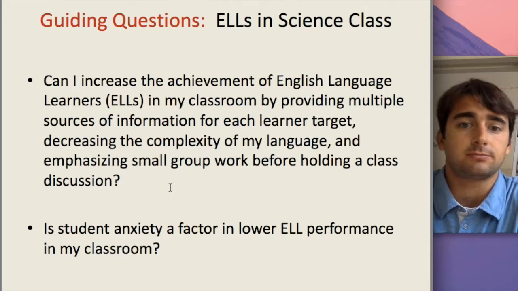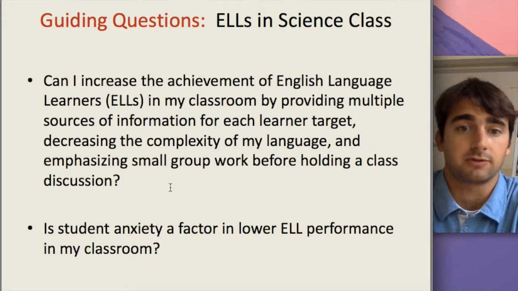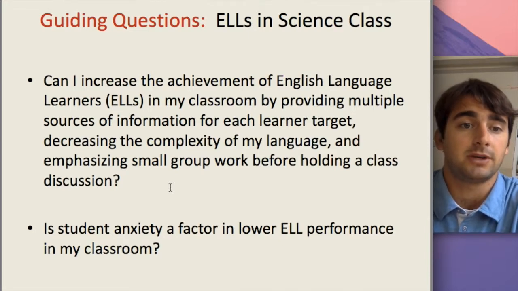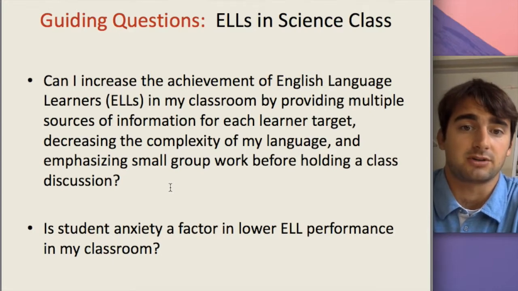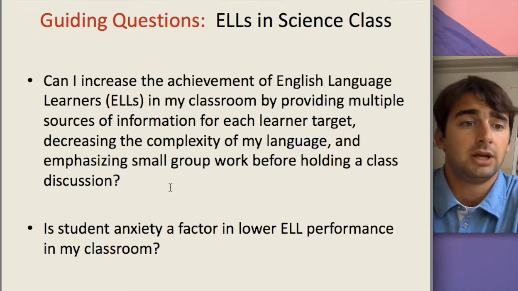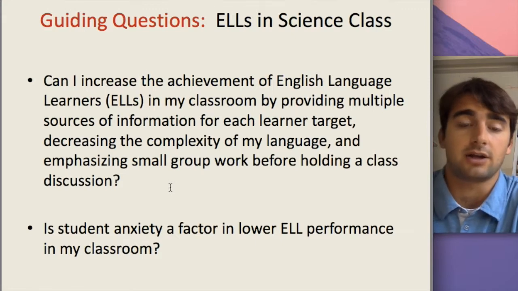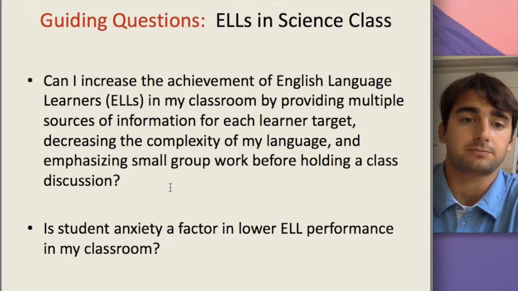Guiding questions. Basically, can I increase the achievement of ELLs in my classroom by providing multiple sources of information? Also, decreasing the complexity of my language, improving my speech pattern slightly, or to the best of my ability to be understandable, and also including small group work. Now, I have been concentrating on decreasing the complexity of my language before this, but it's been especially important during the intervention period. Also, is anxiety a factor in lower ELL performance? We're going to explore that later. Interesting findings in this study.